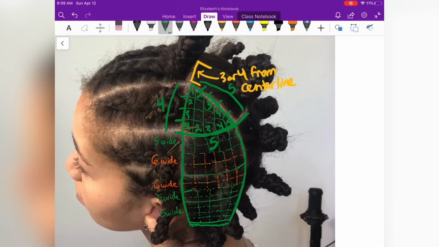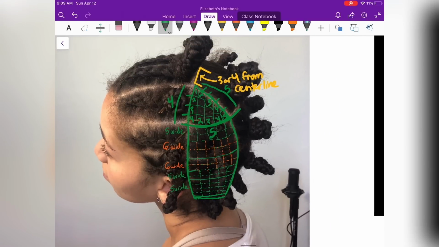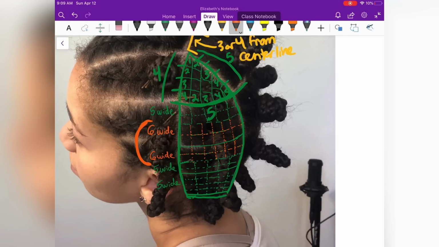Another brief note on this side section is that I noticed that this is one of the only places in the grids that I looked at where additional locks will just show up. So as you see here, this is what I actually did. I put 6 wide in this section, and then above it there's 5, and below it there's 5. So for my grid, this is the only place where I intentionally didn't have the lines lining up perfectly.